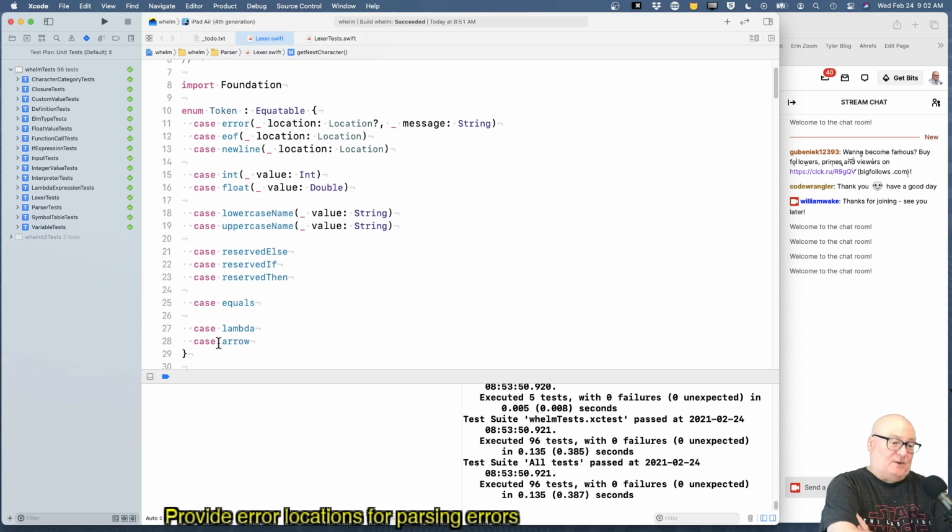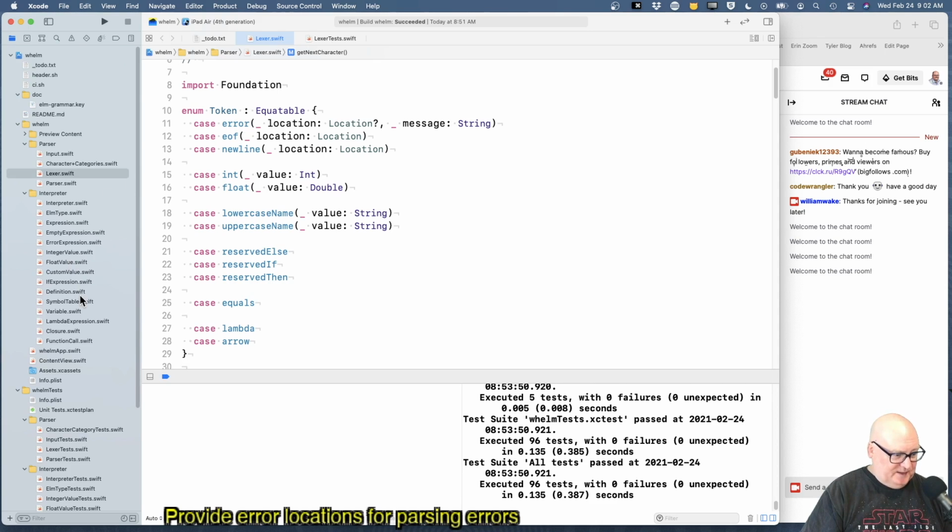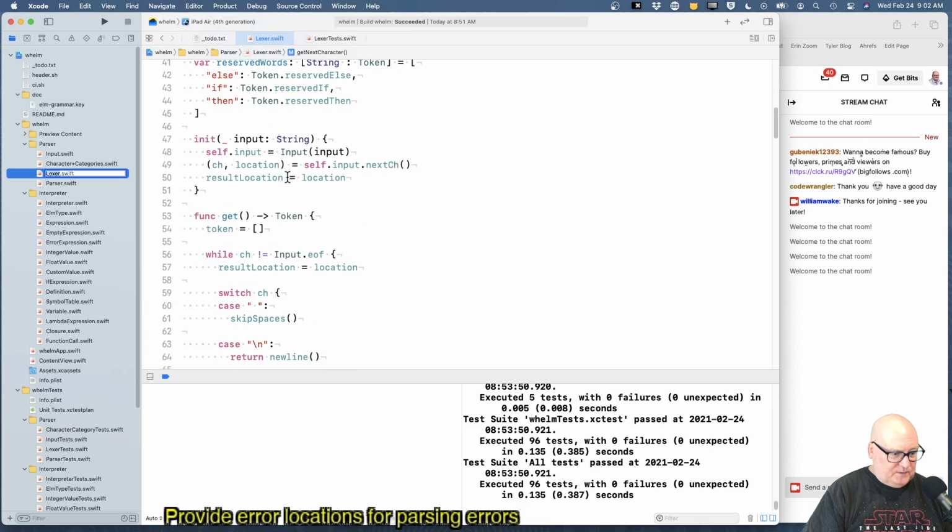But I have another alternative, and it's kind of what we're doing already, moved up a level. So let me get to the code. If we get to our lexer, notice this structure. We've got character, location. So what we've said is our input stream is going to return pairs, and it's a tuple basically. It can be a mix of types, but it's some fixed number of elements. And we say the input stream will give you the next character and its location.